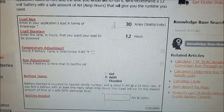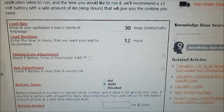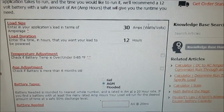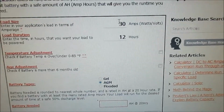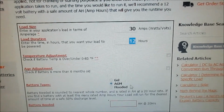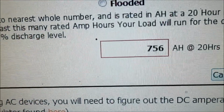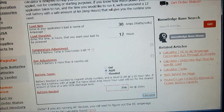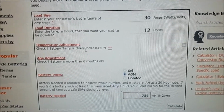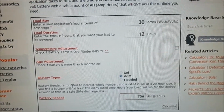So the idea here is, let's just say 30 amps by 120 volts is about 3000 watts. So we are going to multiply this by 12 hours, and this is how many batteries we will need. And this calculator will give us a discharge level of 50%. So you can use this calculator as a tool to size your batteries for your solar system. Leave the link in the video description.